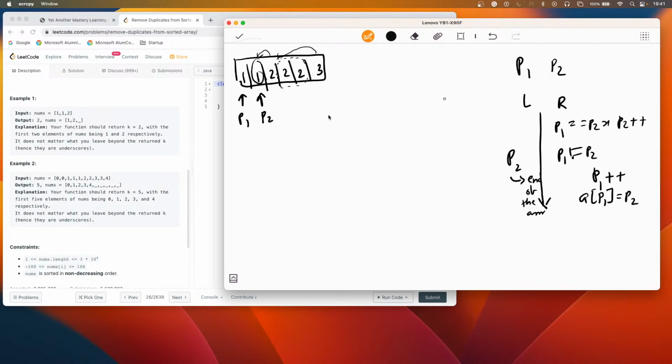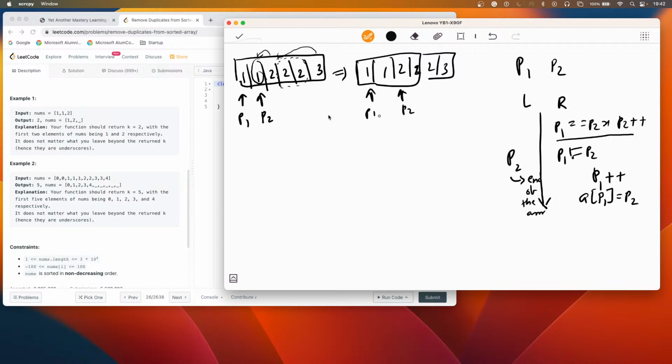So to solve that, we're going to do this simple pattern. Coming back to this example, P1 and P2 are both same, right? So that means it's a duplicate. So now I'm going to move my P2 to the next level. That means 1 1 2 2, sorry, 2 2 and 3. Now P1 will be here, and because this is a duplicate element, P2 will go to here. That's what we did, right? P2 plus plus. Now once this is done, come out and repeat the loop.